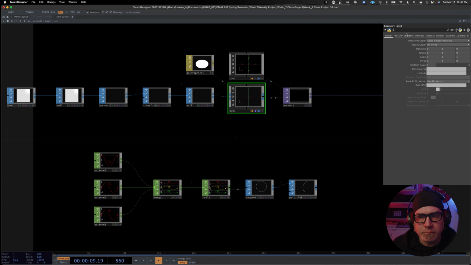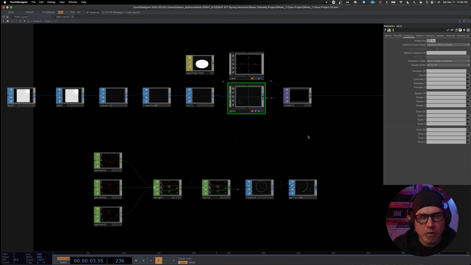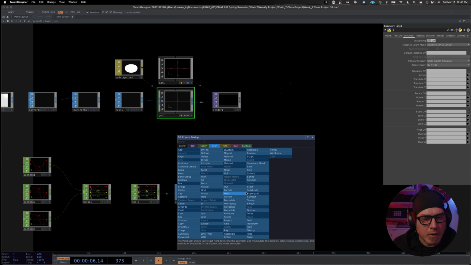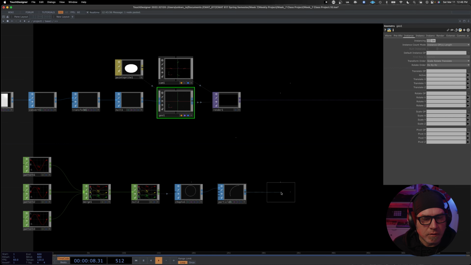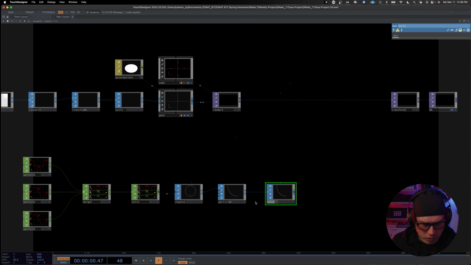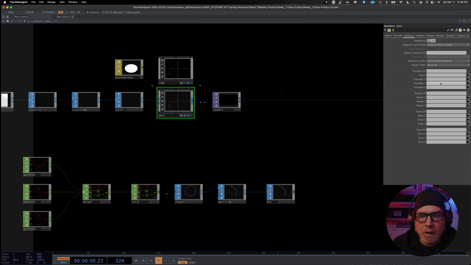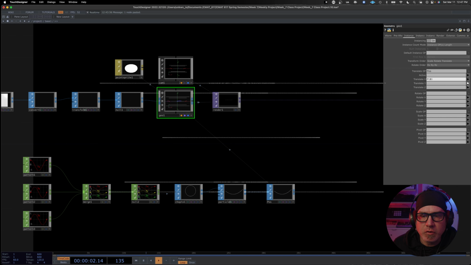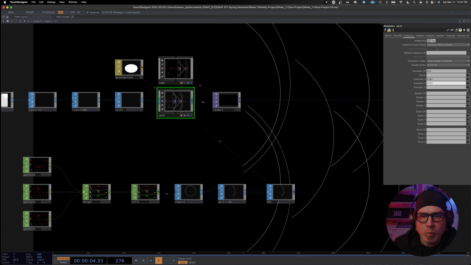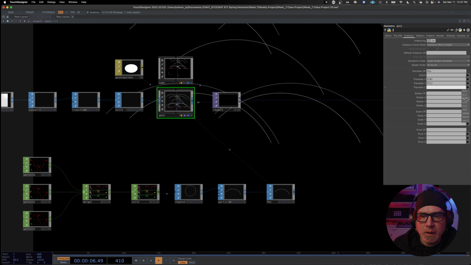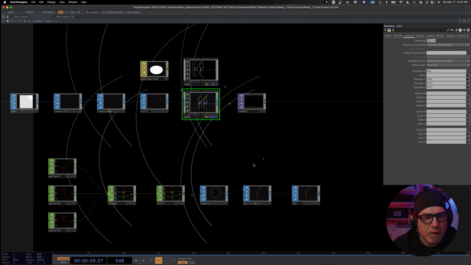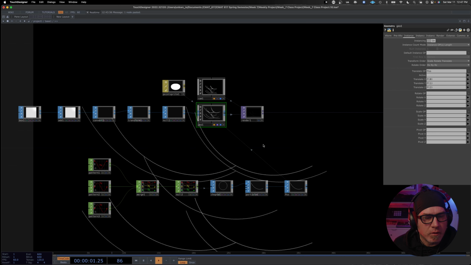So in our friendly instancing tab, this is where we start to do the magic, right? And so what I'm going to do here is I'm going to take a null on the back end of this in case I add anything. I'm just going to call this position. And here I am then going to take this position and put it in my translate OP. And I'm going to start to activate these points, right? Position 0, P1, P2. So now we have our lines kind of like drawing in space and where things are going.